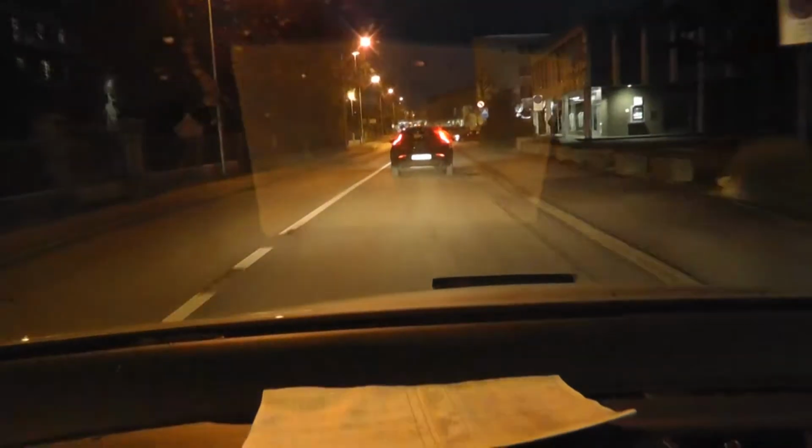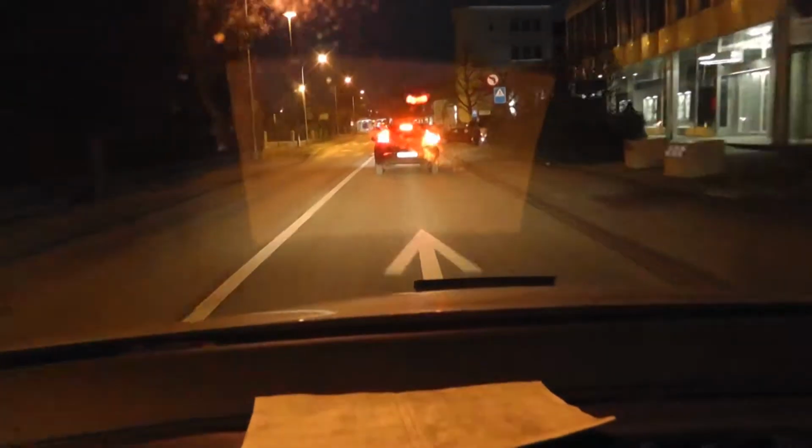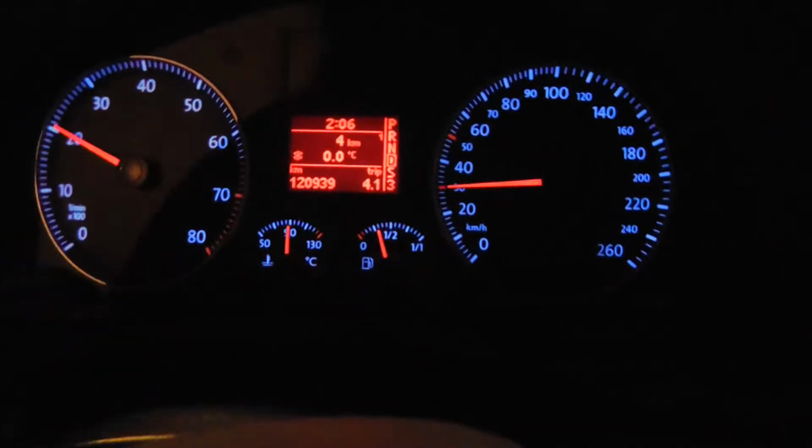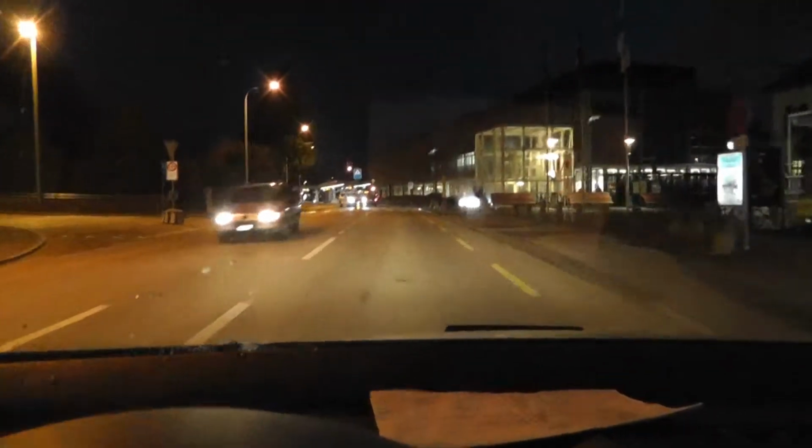We are test driving now about 1 kilometer and no more warning lights. I would say this car is fixed.